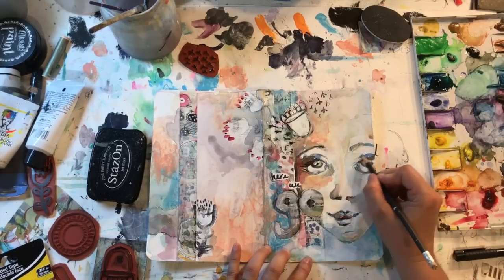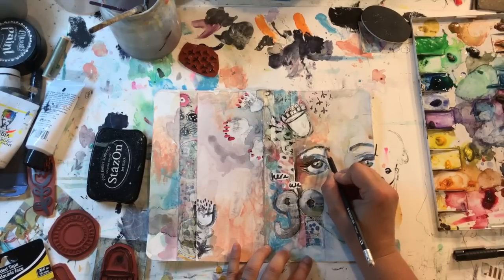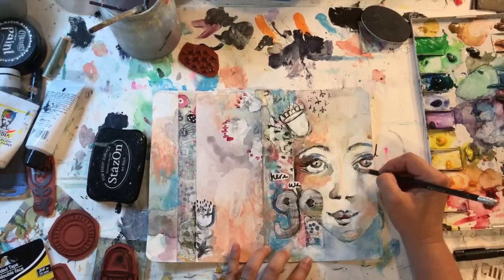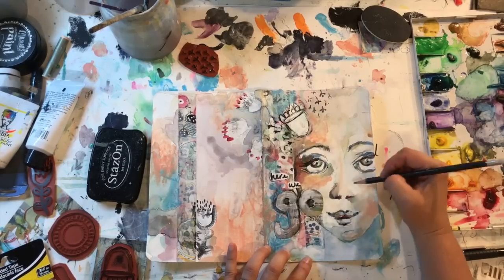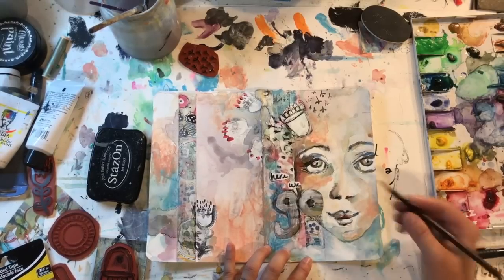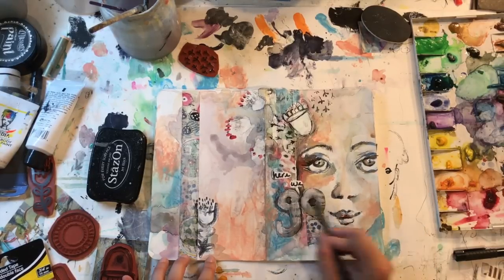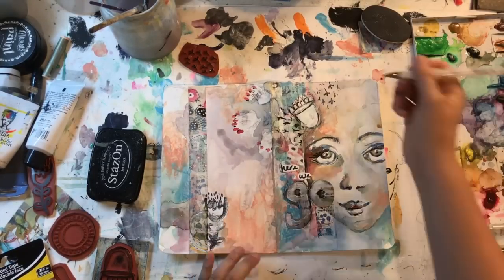And then I want to do a little doodling as well with the pencil. Maybe some whimsical circles, that sort of thing. So I love when working this way. You can just really keep layering and layering. And if I were to do something here that I didn't like, of course I can erase it. Or if that didn't work, there's always more white paint. So I don't ever really worry about messing up. I just have a good time. And I just know that I can cover it up. Just getting that little doodle going there.